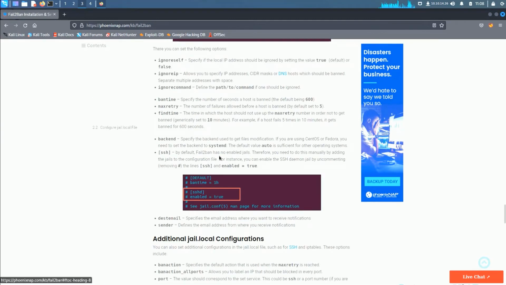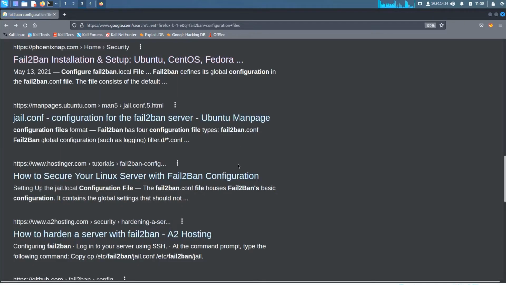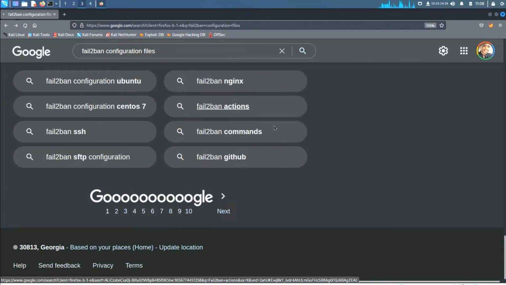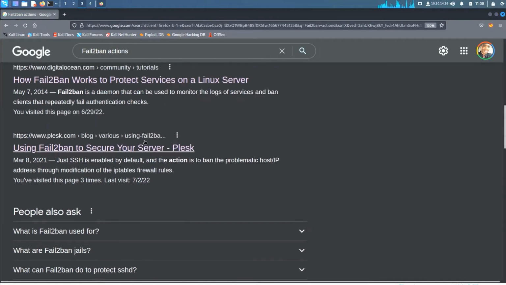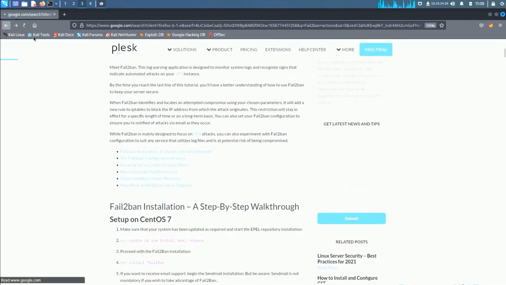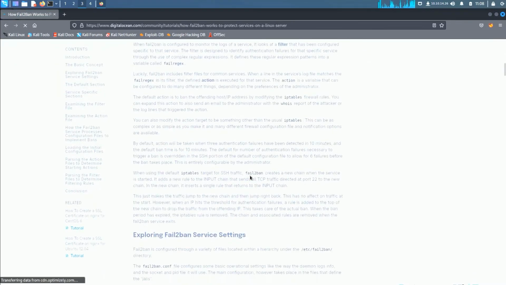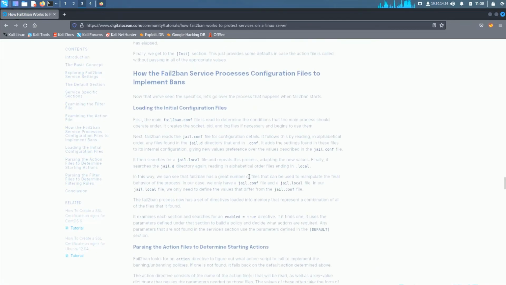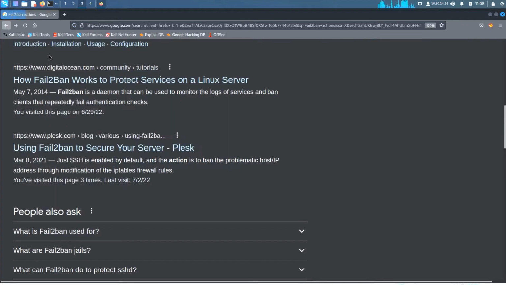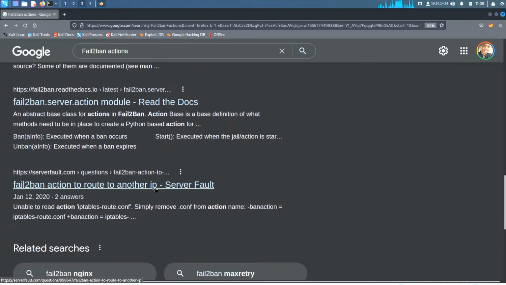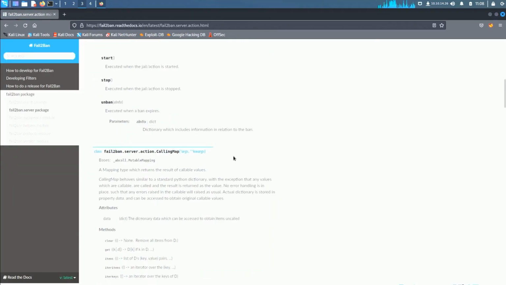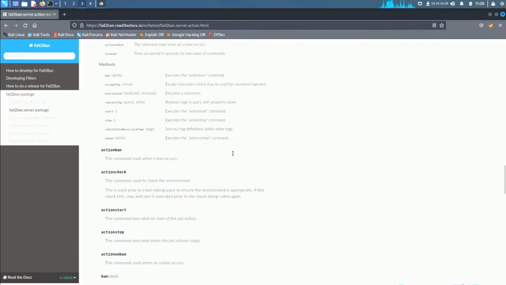But I mean, using the forums, I'm a big advocate of using whatever you have at your fingertips. Let's see, fail2ban actions. Did we just go to that? Yep. I think this is the one that I read. SSH enabled. It would take you a while if you didn't know anything about fail2ban and you were trying not to use the forums. It would take you a while to learn to understand what was going on.